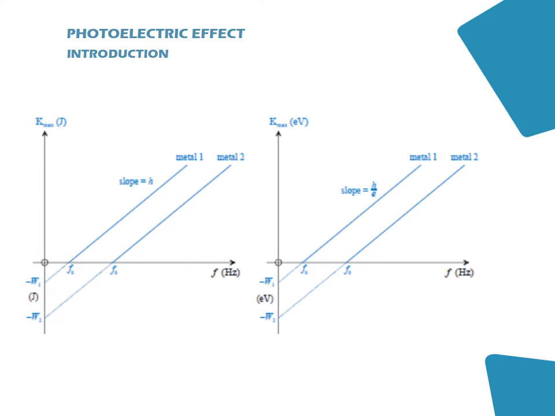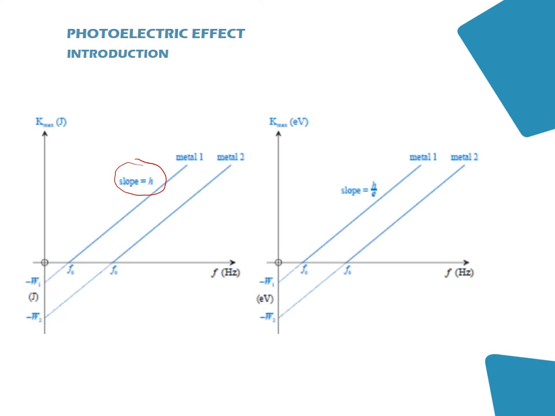It looks really interesting when we have a look at what a graph would look like. Here we see two similar graphs that are both graphing the maximum kinetic energy of the released electrons on the y-axis versus the frequency of the incident light that released the electrons on the x-axis. What we see is some really interesting features. All of the slopes of the lines on the graphs are identical, and the slope should equal h, which is Planck's constant. Depending on what sort of metal we were using as a cathode, or which kind of metal the electrons were being released from, the lines will be in different positions as indicated here.